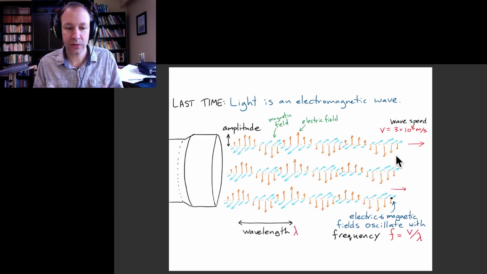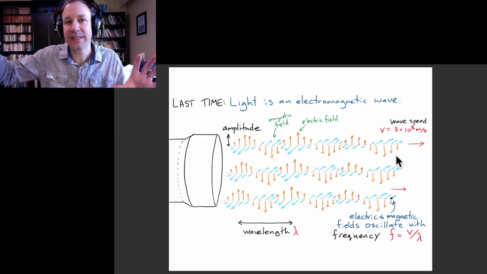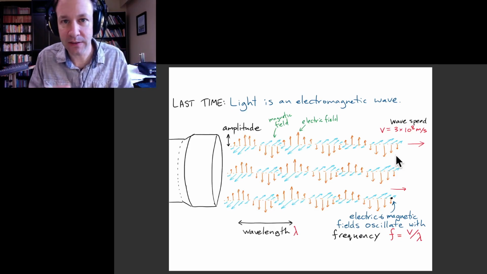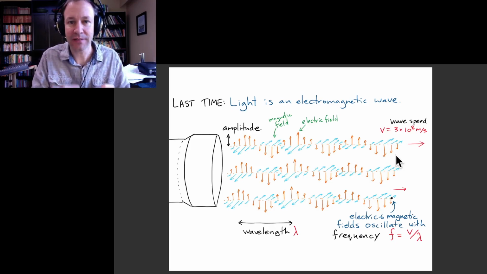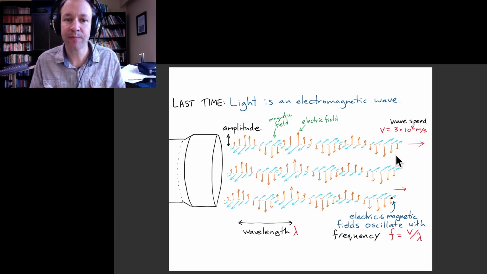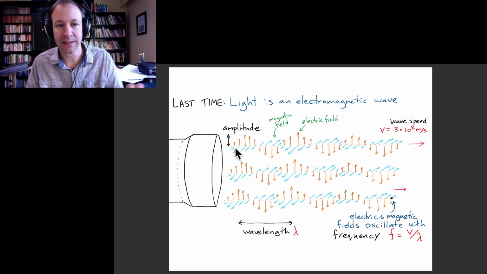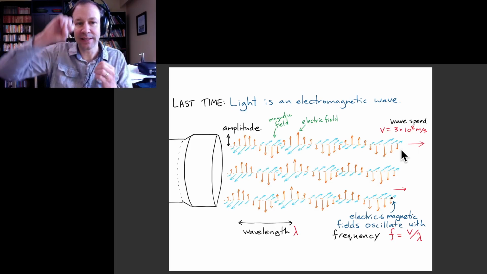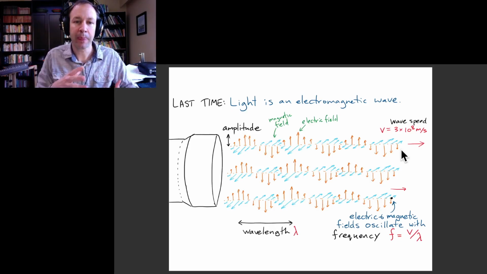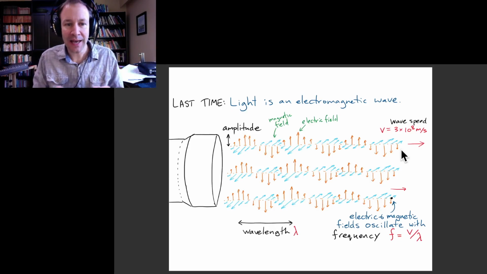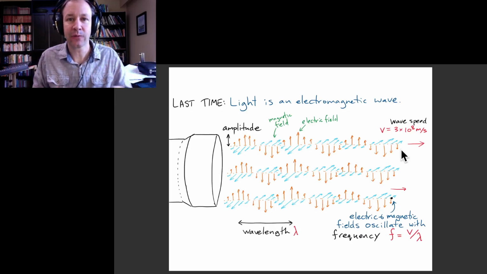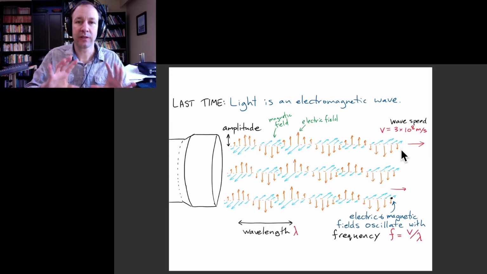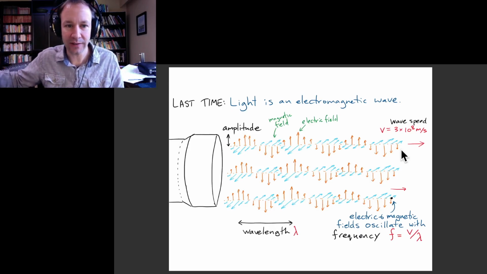So if you were to go in and freeze time at a moment when there's light coming out of this flashlight, and if you somehow had a way to measure these invisible electric and magnetic fields at this instant in time, then you would see a picture like this. Along this line, you would find that the electric field varies in its magnitude and its direction, and similarly the magnetic field varies, and the pattern for light with a particular color, or one of the colors of the rainbow in particular, would look very much like a sinusoidal wave.